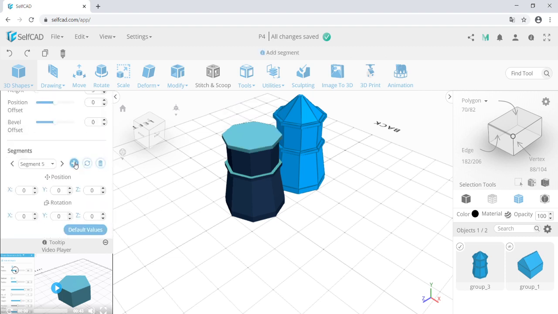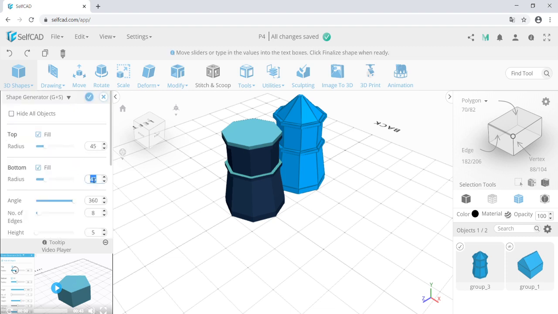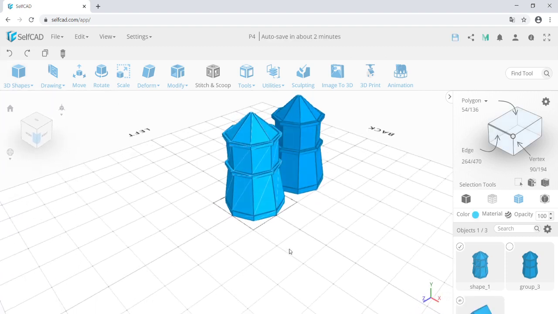And now the roof, bottom radius to 40, top radius we are going to set to 3. And we also need to change the height to 30. And we can actually finalize. And as you can see, we actually created the same model just in a single tool by doing segments.